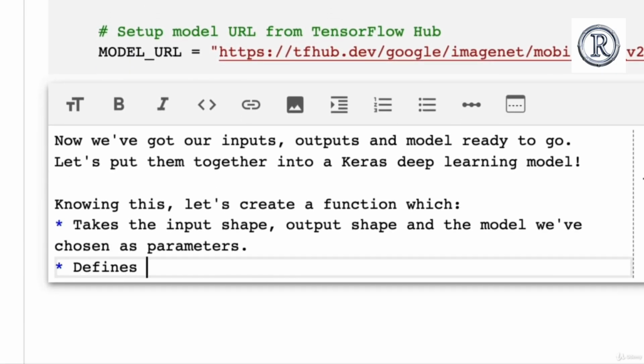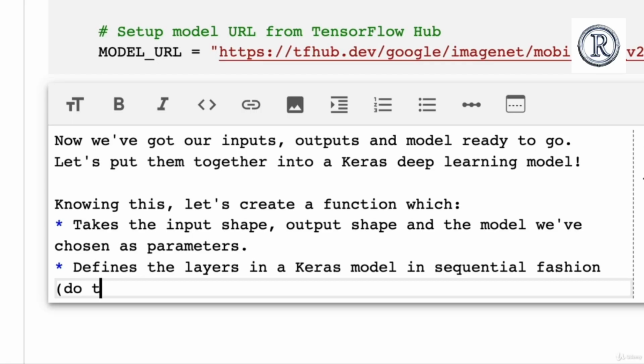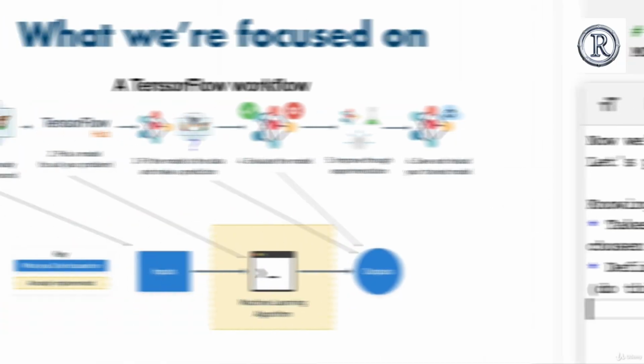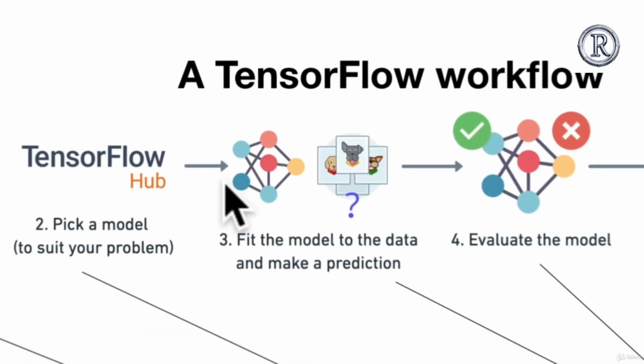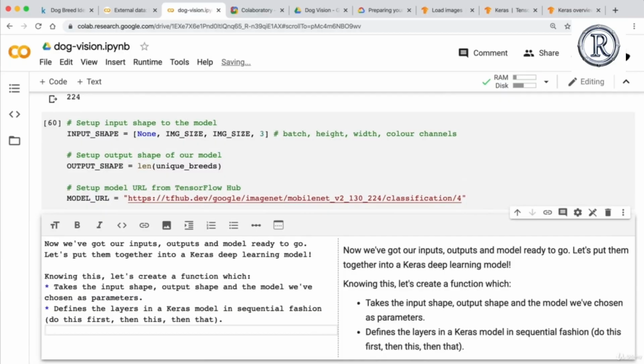It defines the layers in a Keras model in a sequential fashion, aka do this first, then this, then that. So it's just like a linear step-by-step process. Here's the inputs, here's the middle layer, here's the output layer. So just running sequentially from left to right, or in deep learning, you often run from top to bottom. We'll see that in a moment.